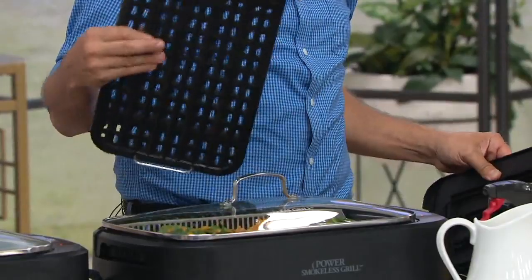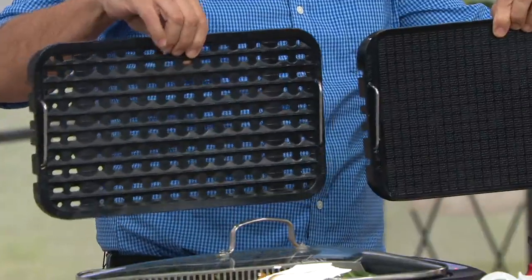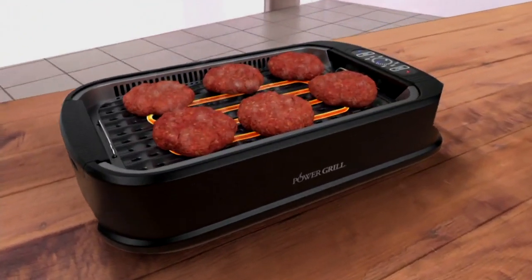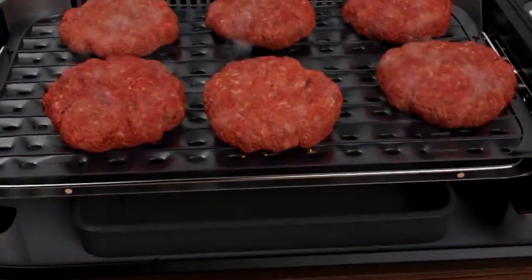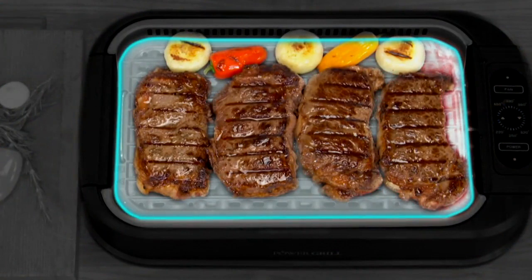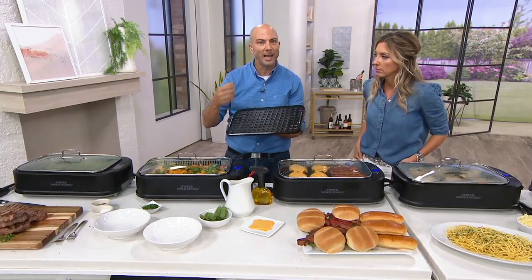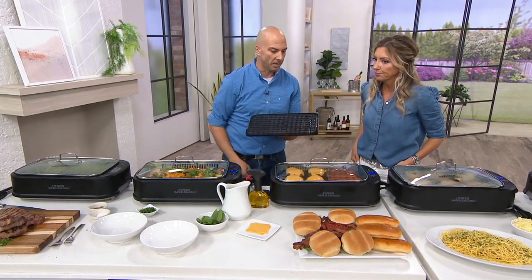Charcoal is messy and heavy, and propane is a hassle. Let me explain how this smokeless design works. The heating element is designed to fit right up under the grill plate and griddle plate so when your proteins drip, they don't drip on the heat source — that's what creates smoke. It's a huge grilling area. There's also a fan in the bottom that creates a downdraft, pulling all the smoke down through a water tray. It cleans up super easy.